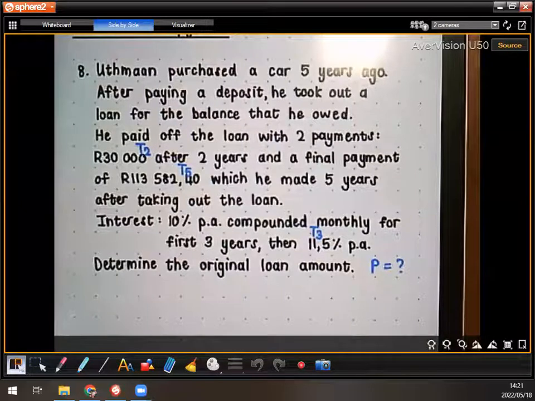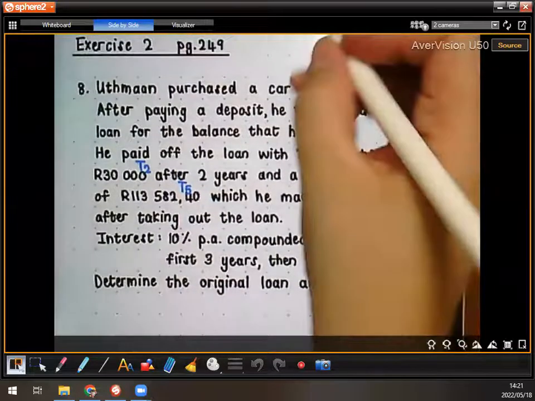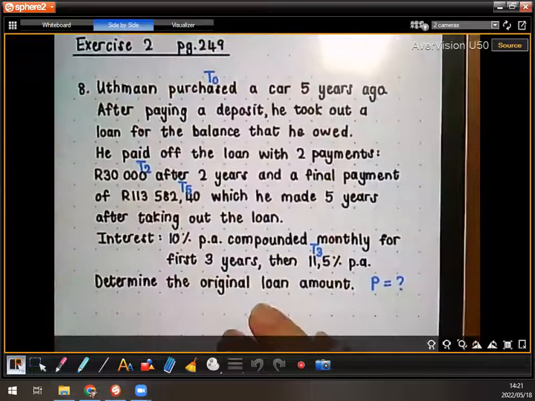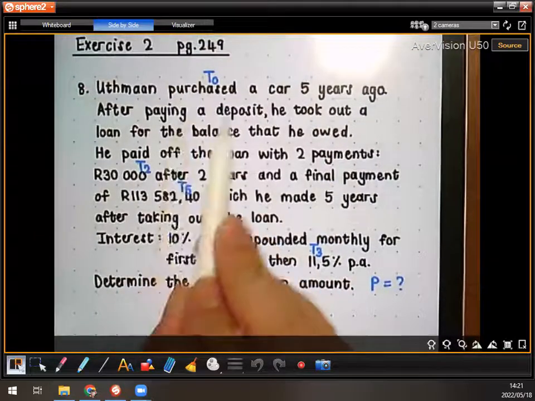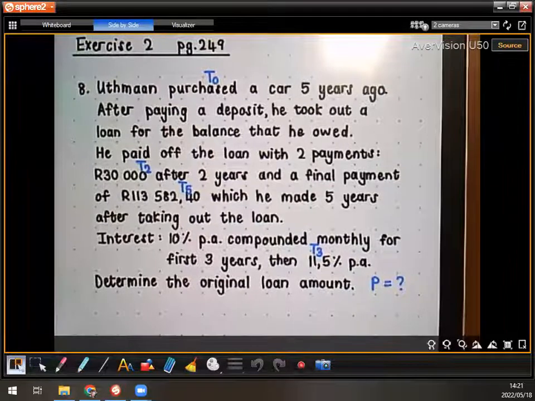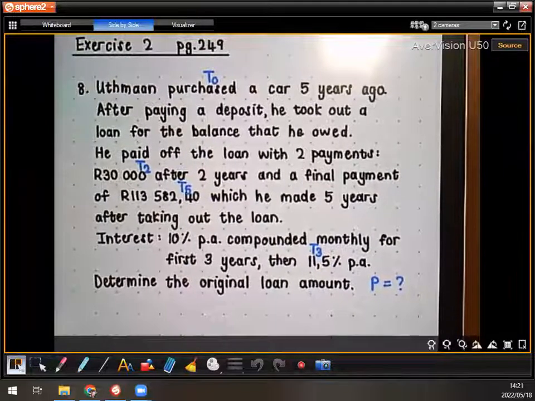And obviously the car that he got when he took out that loan, that is at T0. Okay, so if you want to, you can say there, this purchased a car, that is at T0. And that is now the amount that we need to calculate. We need to calculate what loan did he take out, because when you take the car from the dealership, immediately you owe money to them. Right, so that is T0, that's what's happening there. They want us to calculate how much he actually owes them.